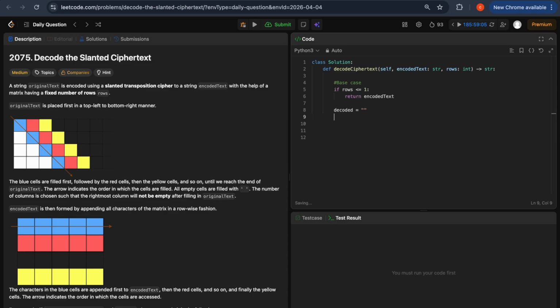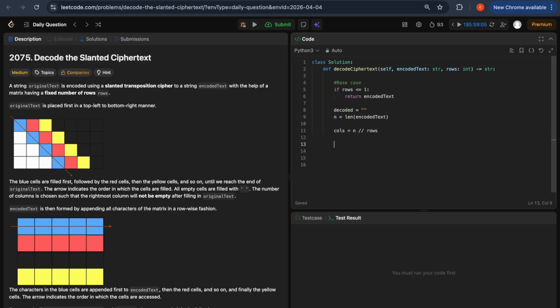So now this is done. Now length is equal to length of encoded text, right? And the next one is you have to find the columns. Columns is equal to n divided by rows.